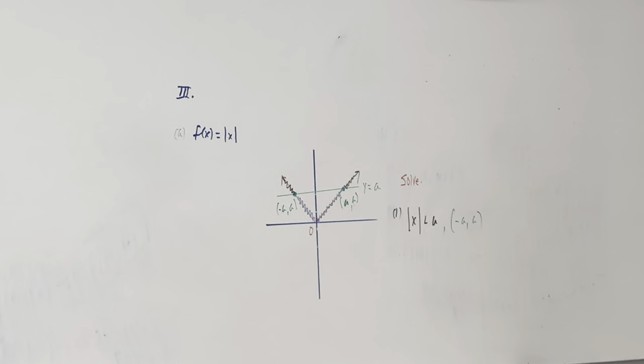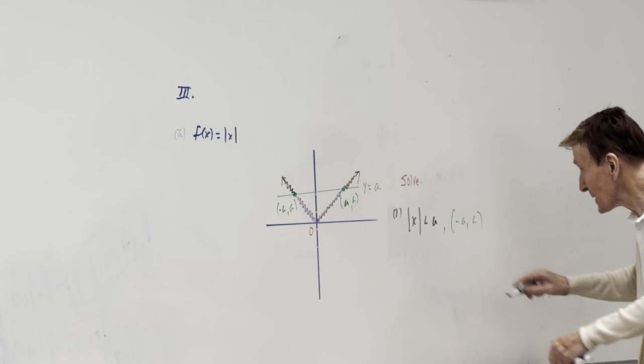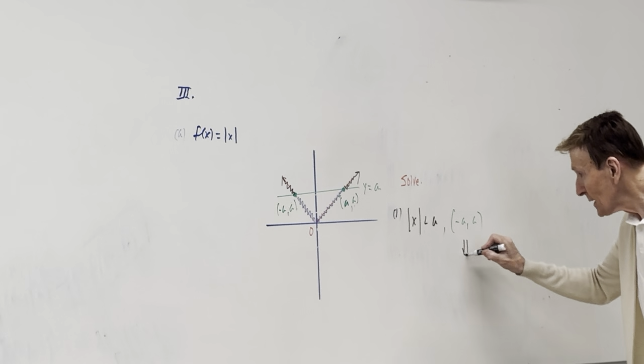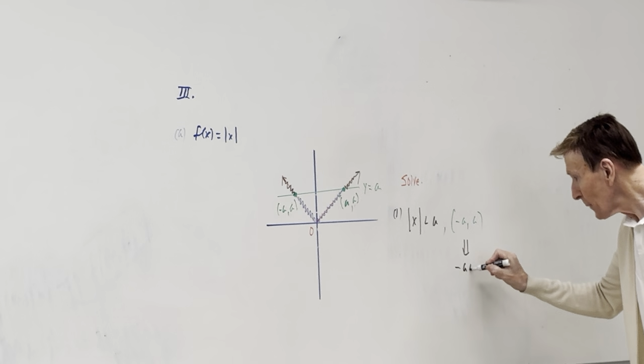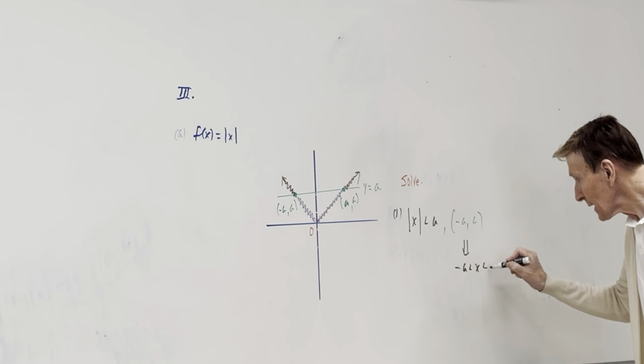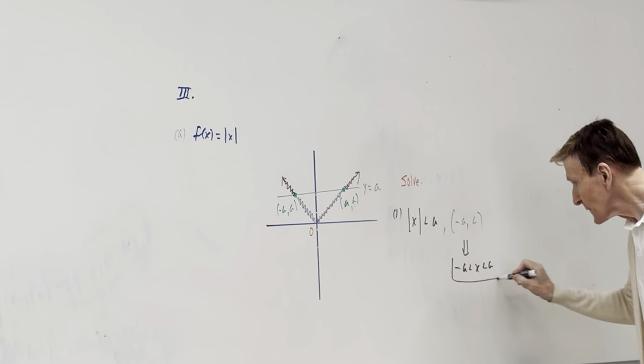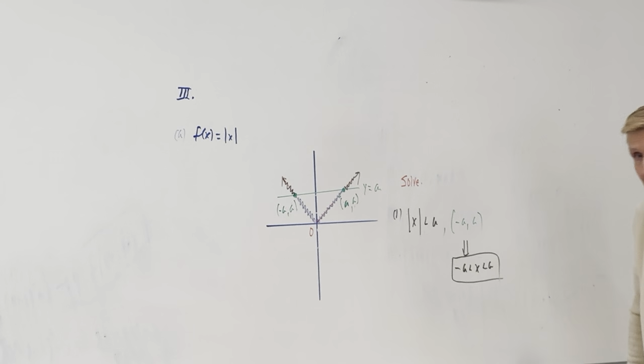I think from my example, I was caught between what? Negative 2 and a positive 2. That's the answer. Now, what does that really mean? Jonathan, that really means that x, we're trying to solve for x, falls between negative A and positive A. I can write it like that. Says the same thing. X is in between. It's in that interval. It's caught between negative A and positive A.